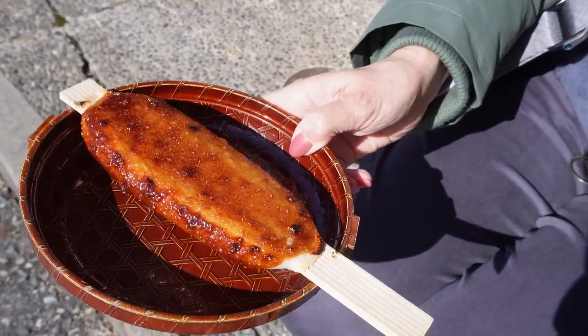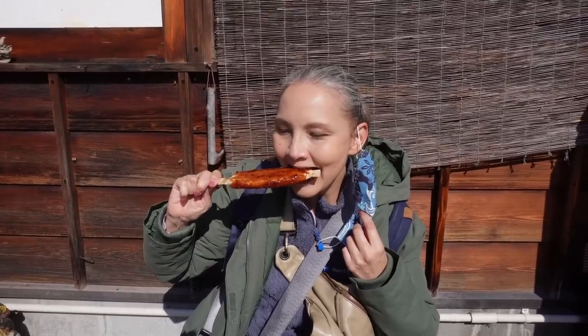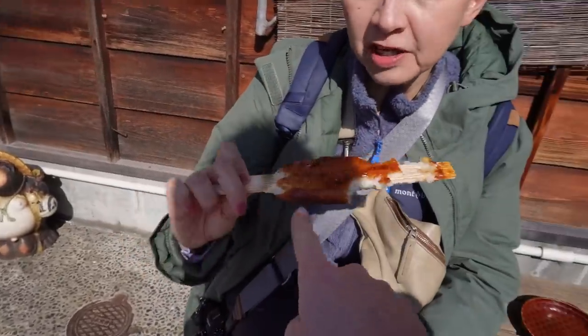And this is Linda's first time trying it. Yes. Okay, let's go. Mmm. The sauce is really good. And the mochi is very, very soft and not chewy. Because when I tried it for the first time, they're like, no, you bite the middle, like here. Oh. And then your first bite. And so then the sauce goes all over your face. Cheers. I like it. Cheers.